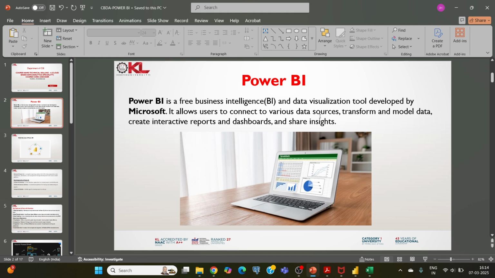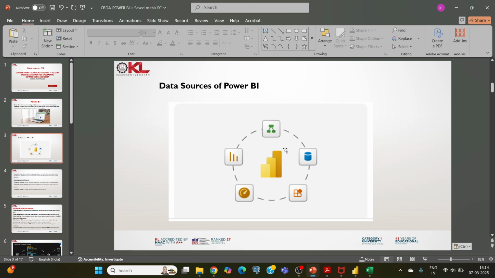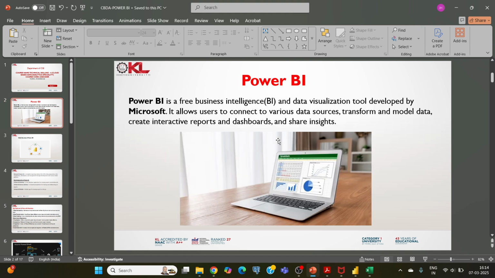It is going to use the data and visualize the data to the users in the form of reports. The data sources of Power BI may be Excel or a SQL server or an Azure database, and so on. So it is going to take the data and generate the reports based upon the data.